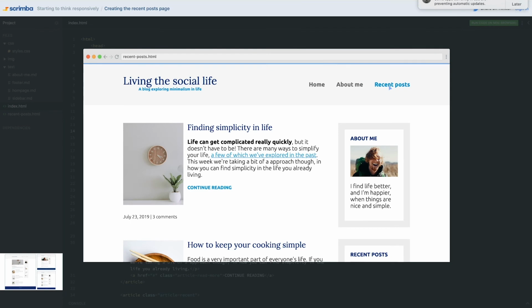And we haven't written one line of CSS, and we just finished a second page. So this shows you once you've finished one page, it's exaggerating a little bit. You often have to write a little bit of extra CSS, but in this case, we didn't have to write any at all. And we're good to go on to the About Me page, which is a little bit different from the rest of them. So we might have to write a few extra styles, but overall, it is really similar.